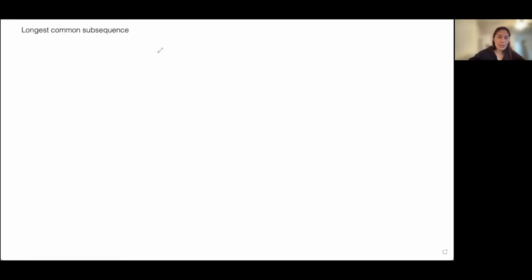Okay, so let's go back to our example where we had A, B, C, D, and we're trying to find the common subsequences it shares with B, A, C, D. With recursion, we started with our complete strings, and then we broke down the problem into simpler problems until we finally arrived at a base case where the string is empty. With this, we're going to actually start with the empty strings and then work our way up, building in our string until we arrive at our initial strings that we've been given. So let's add in those empty strings here.